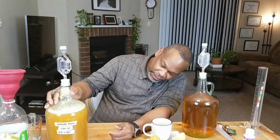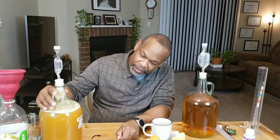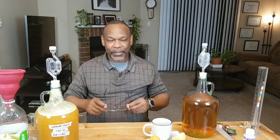This one actually needs to be racked, as a matter of fact, because you can't see it, but I've got a finger length layer of sediment on the bottom. Yeah, it's about time to rack this one into another container. But again, mold might be a bit soon after only 3 weeks. I mean, if you properly sanitized your equipment, you really shouldn't have that as a problem.